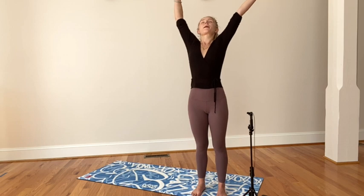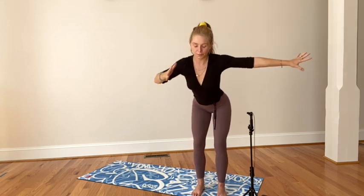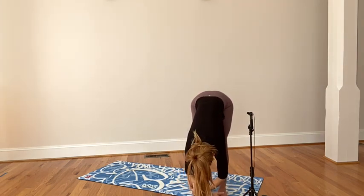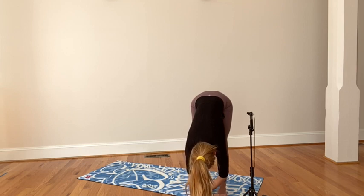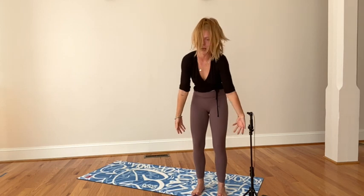On your next inhale, rise the arms all the way toward the ceiling. Maybe nose can rise up, slight back bend if that feels good. On your exhale, bend your knees, torso drops down to your thighs. Let everything go, just round it all down. Let your shoulders go, shake the head side to side if that feels good. On your inhale, just slowly roll all the way back up, one vertebra at a time, all the way.